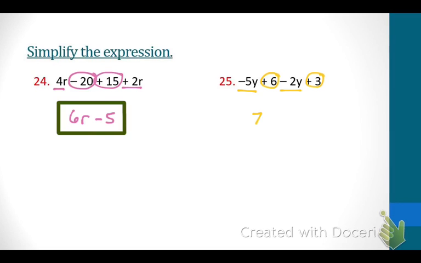7y. Add the numbers and keep the sign. Negative 7y. And then now you want to add these two constants together, and what do you get? Plus 9. Can I do anything else to simplify this? No, I cannot, so that is correct.